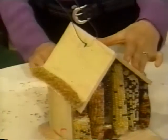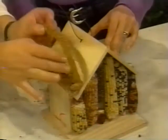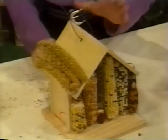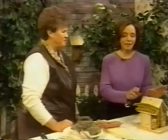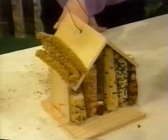So you build this whole thing. As you can see, each one has a layer, and the birds will love you because they can come along and eat that. And live in the house too. Yeah. Tell me something about the actual house. I'm pretty handy, so we have a lot of wood. My kids take karate. We have a lot of broken wood around the house. Do we purchase this as a kit? You can purchase just the wood house, or you can actually make your own and then glue the items onto it.